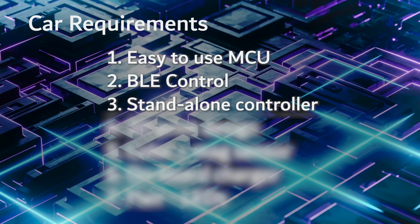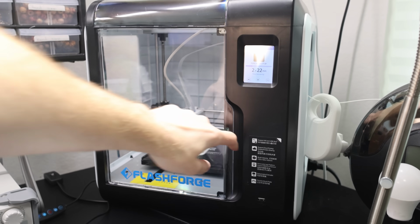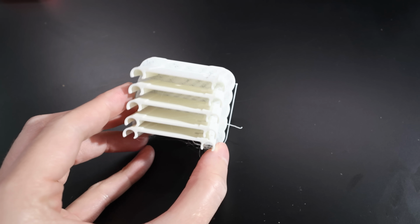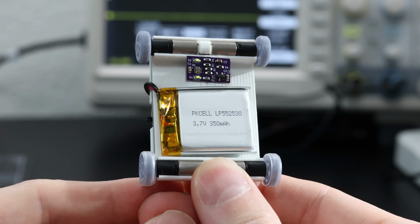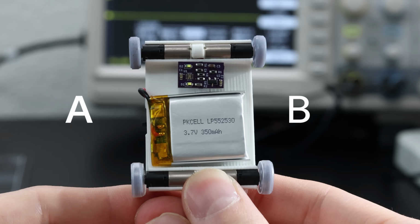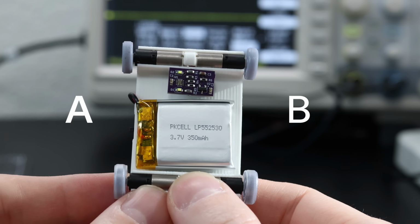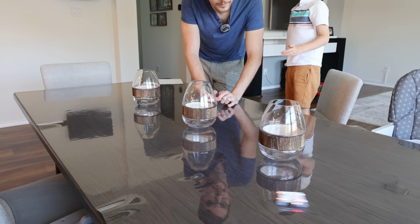Mechanicals. I want this to be a 3D printed car. I want the enclosures to be 3D printed, and I want them to be fairly simple to 3D print. That's a requirement. So, it has to be a car with a minimal number of moving parts. So I could do the same thing as I did in the original project. In the original project, there were 4 motors, individually controlled. So if you have side A and side B, you could speed up, let's just say, side A and slow down side B to turn in that direction. That's basically a tank. Let's do it.